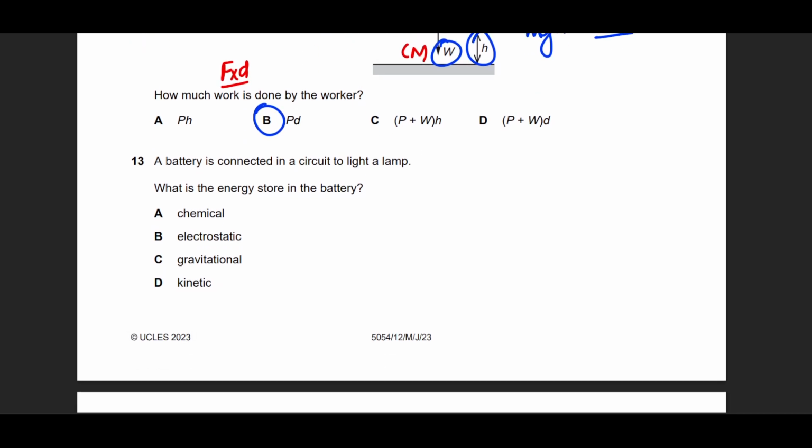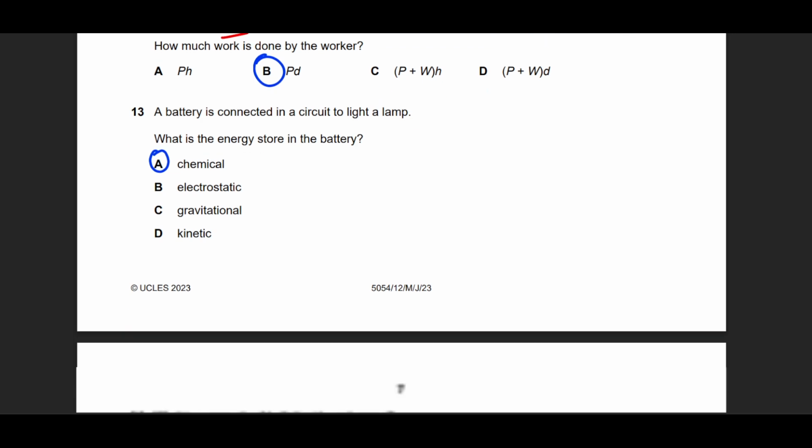All right, a battery is connected to a circuit, and again, this is from memory. Batteries, cells, petrol, diesel, fuel, coal, plastic, anything that combusts or anything that is chemical in nature has all its energy in the form of chemical potential energy, which that device converts into electrical energy for you.